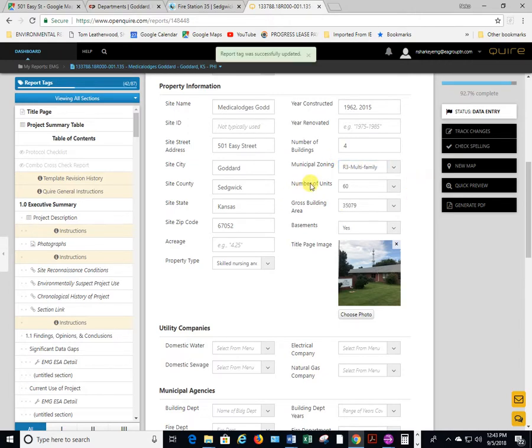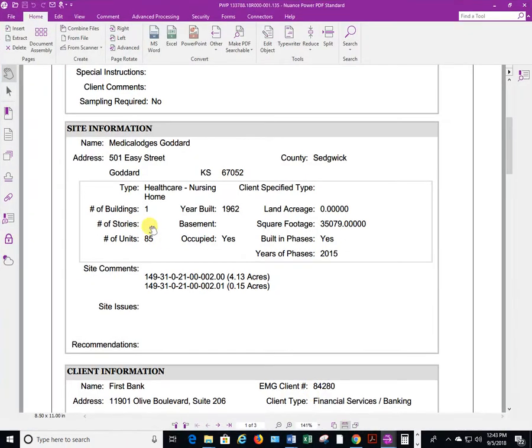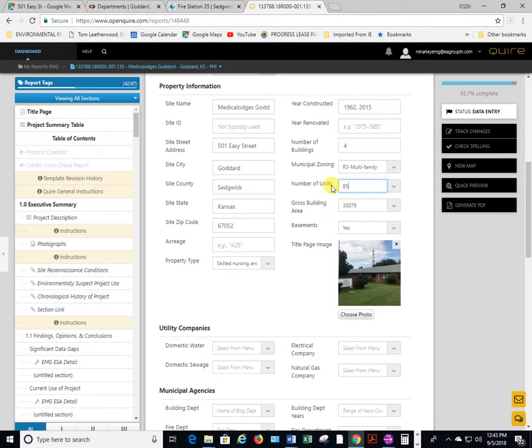Number of units. This is something that you won't know unless you're given the information. It says number of units, but on this paper it says 85. If you put 85 in that block because it's on the PWP, you're absolutely right. Now, when I got on site, that number was totally different. It was actually 85 beds, but it's not 85 units. Units is how many rooms there are. Beds is how many total beds they are licensed for. I got on site and found out that 85 wasn't right. What they gave me is actually 72 now.